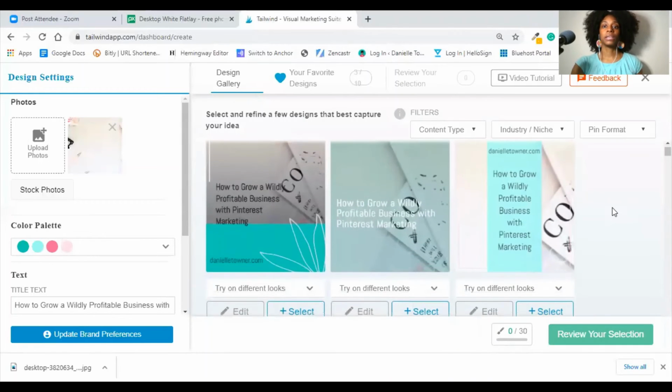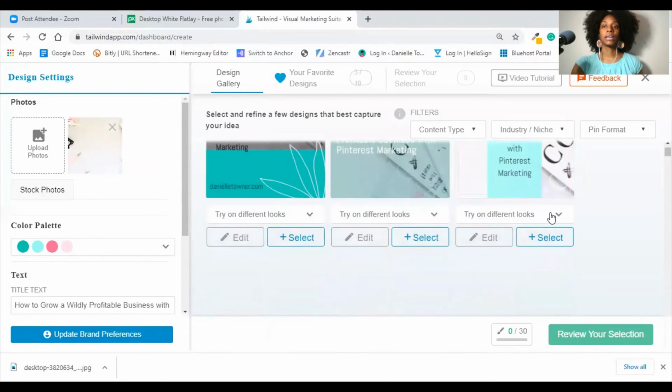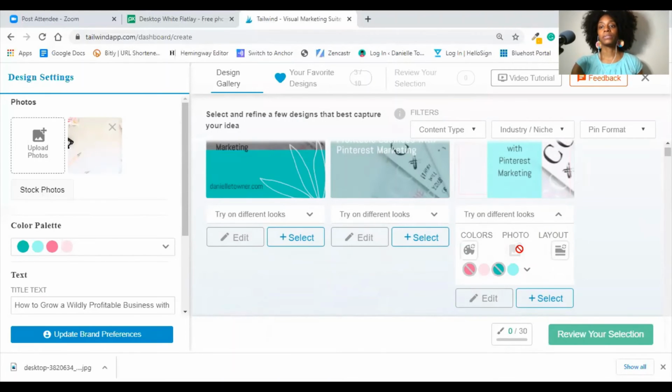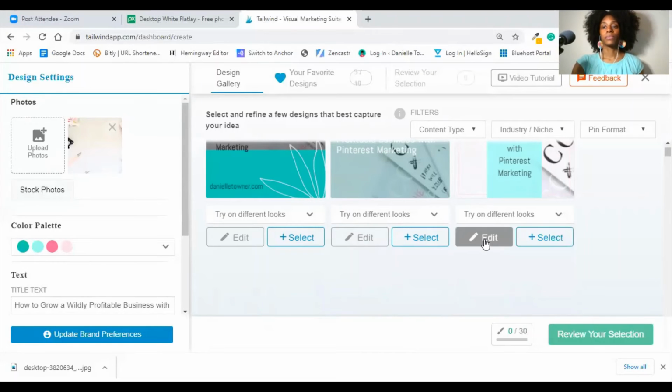And then it comes up with different designs, and it lets you change. If you want to try a different look, you can adjust the colors, photos, the layout. Let's see what edit does.